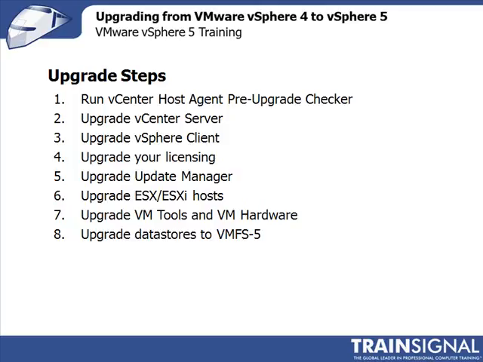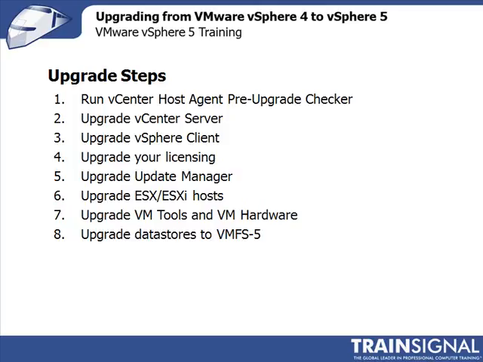Once that's done, you can either use Update Manager to upgrade your ESX and ESXi hosts, or you can just upgrade your ESX and ESXi hosts manually, or if you're using auto deploy. So there's a couple of different methods by which you can deploy vSphere 5. Again, you can use Update Manager to do the upgrade for you. You can do the upgrade manually. Maybe you choose to do a fresh install of vSphere 5 or ESXi 5 for that matter, and not go through an upgrade process.